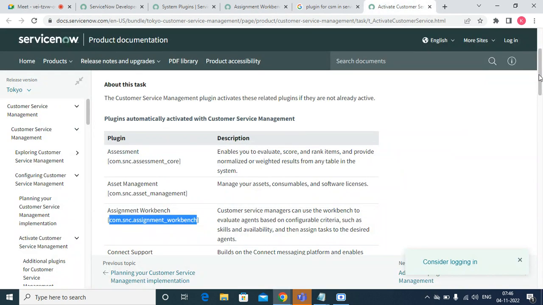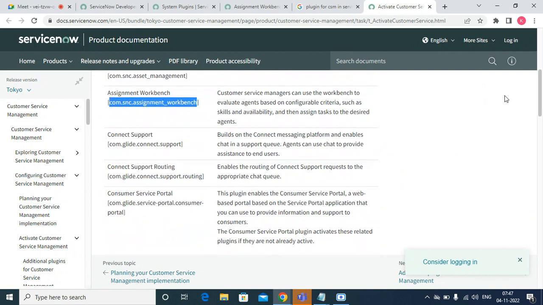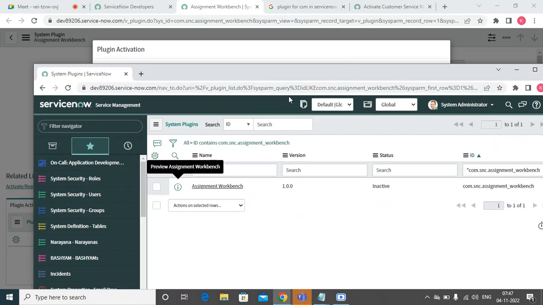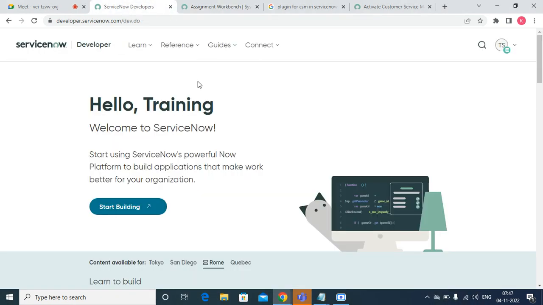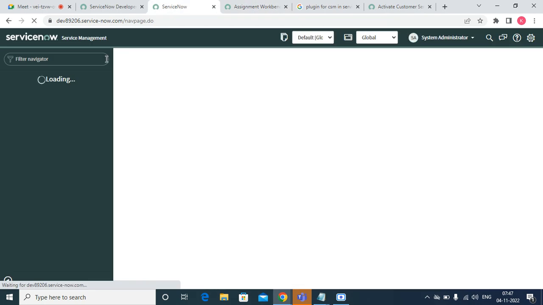In the meantime, we can activate another plugin. I'm just going to Connect Support next. It will automatically install.